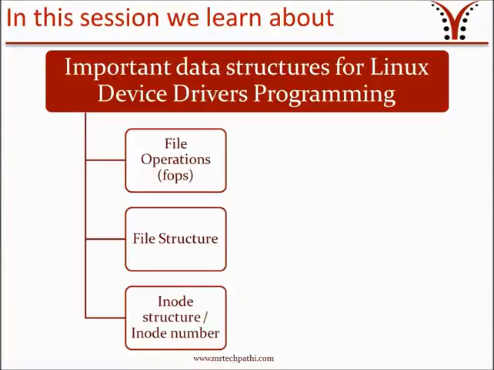In this session we are going to discuss the following topics. Important data structures. Under this topic, we learn about file operations, file structure, inode number, and inode structure. Most of the fundamental device driver operations involve these three important kernel data structures. Before writing a device driver, it is very important to gain a basic understanding of these three data structures. Let's start with file operations.